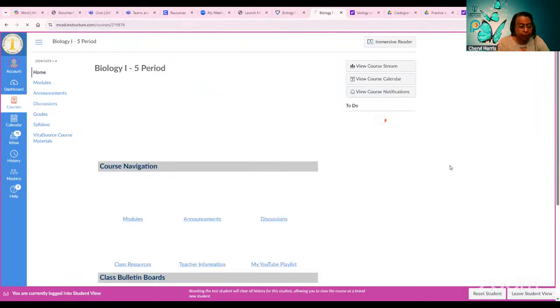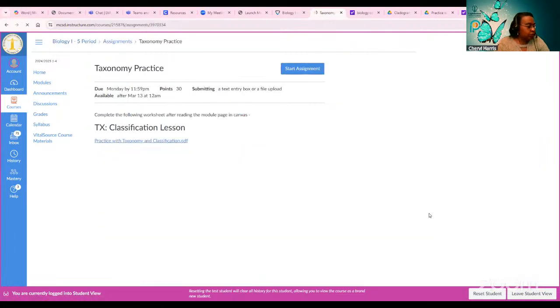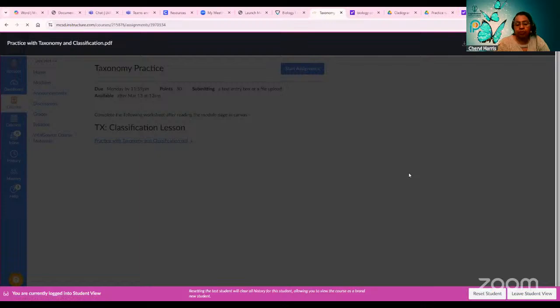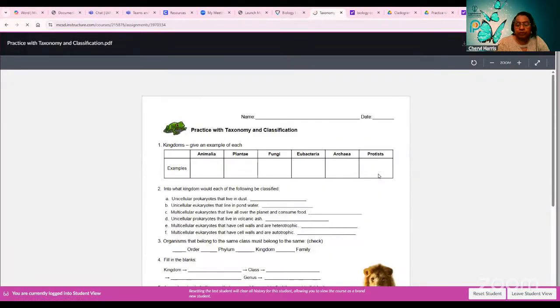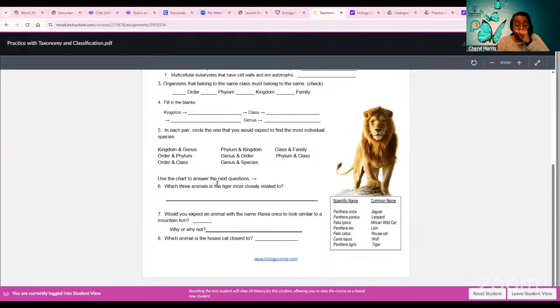If you just came in, you're going to read this page and work on this worksheet that you're downloading. Like I said, that was to help you with question number 5. You need to look at that diagram to answer number 5. It will also help you answer 6, 7, and 8, as well as this picture over here to the side. That is your assignment today. Any questions?